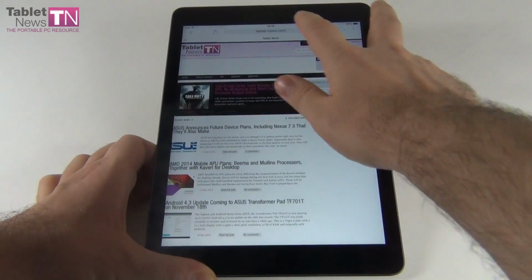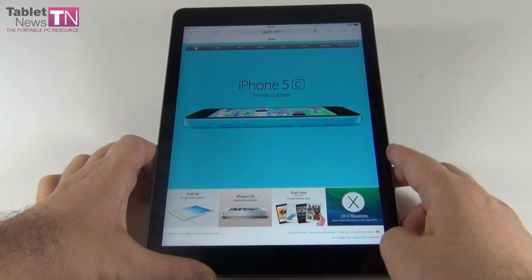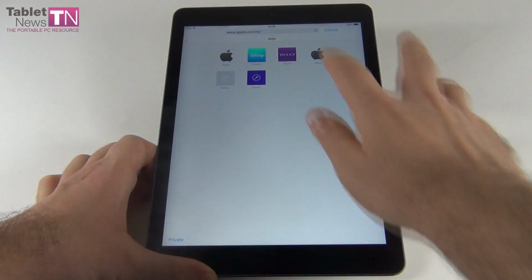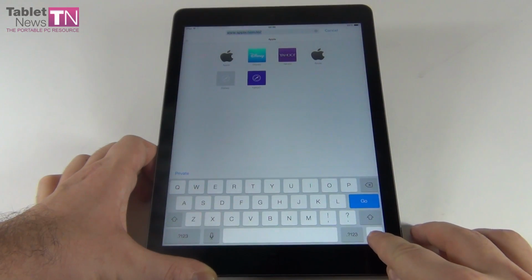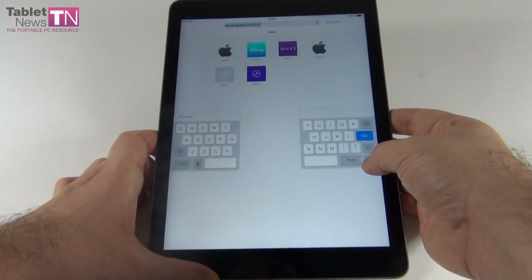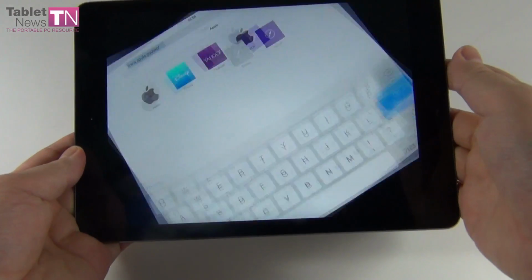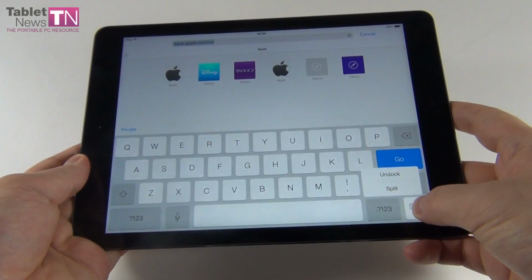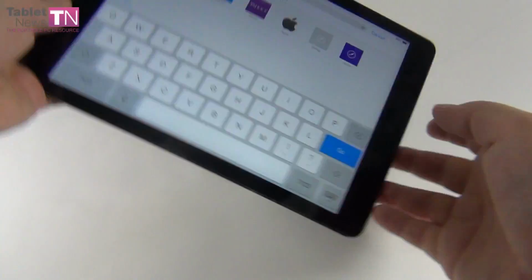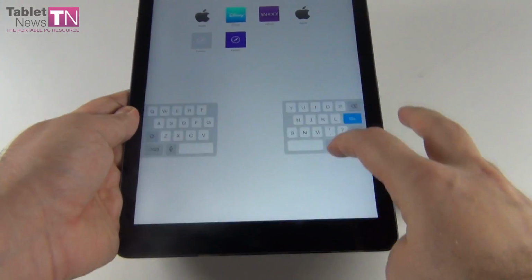Safari will also be shown to you. So let's show Apple.com this time. And I want to show that because I want to actually show the keyboard here. We got a standard keyboard here, but you can also enjoy a split keyboard like this one. Some people prefer to input like this using their thumbs. They're very fast at it, but you can go to the standard version, and use it in landscape as well. And you can also choose to undock the keyboard and place it wherever you want on the screen. This actually feels better in portrait, so this is how you move your keyboard around.